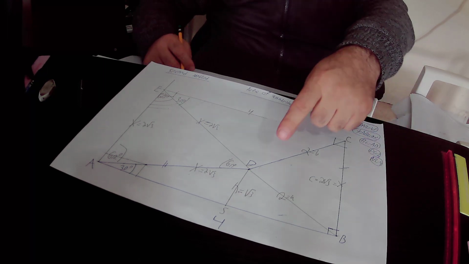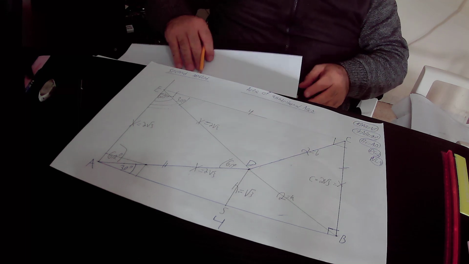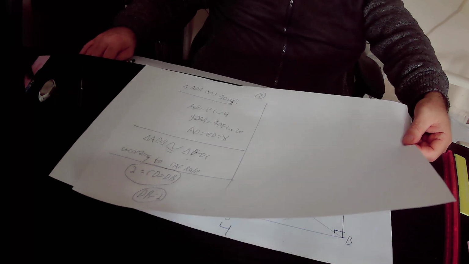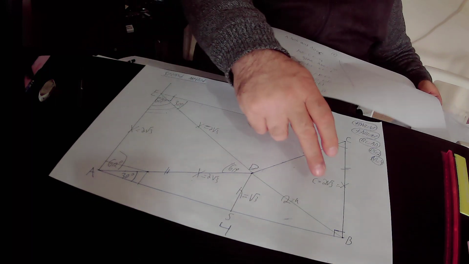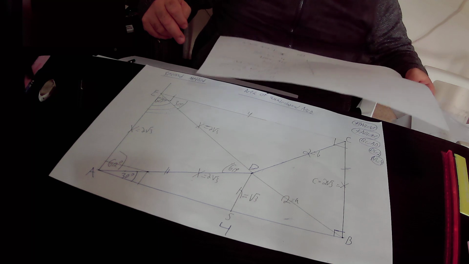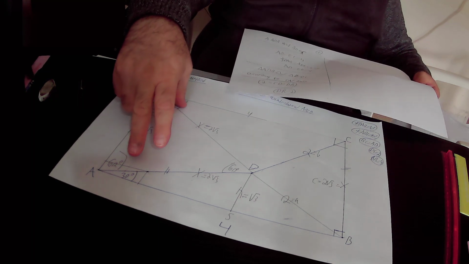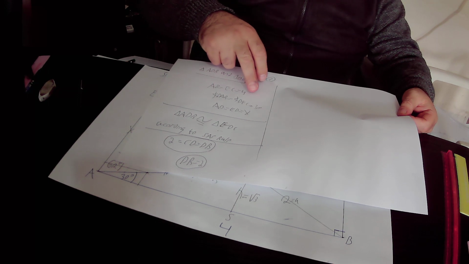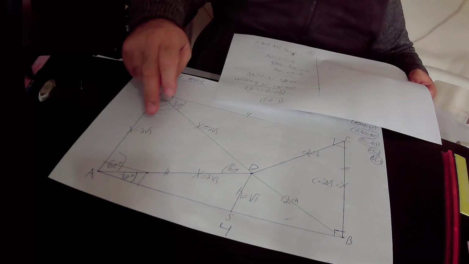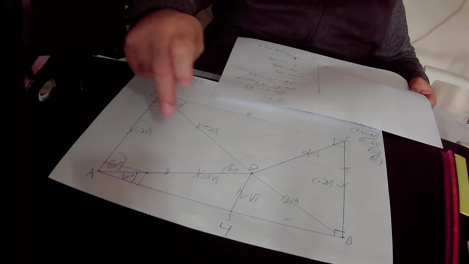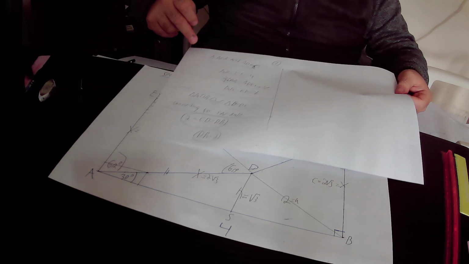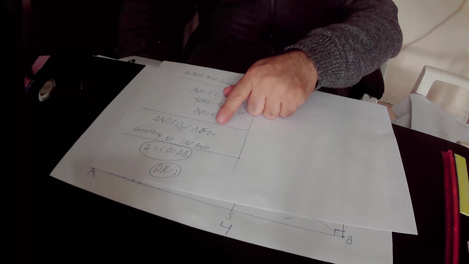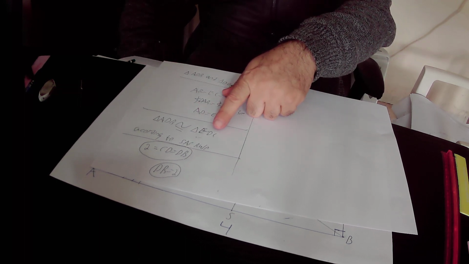Then we prove that those two triangles can go into each other. Why can those two triangles go into each other? First of all, we know that AB equals EC equals 4 units. Those two angles are equal to each other. They are both equal to 30 degrees. Angle DAB equals angle DEC equals 30 degrees. And also ED equals AD equals x. So we actually prove that triangle ADB can go into triangle DEC according to the side angle side rule.